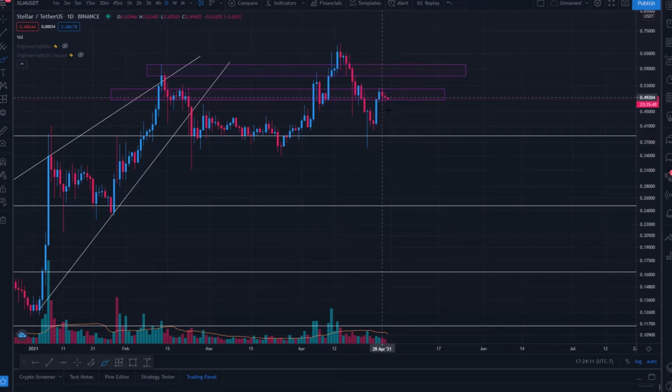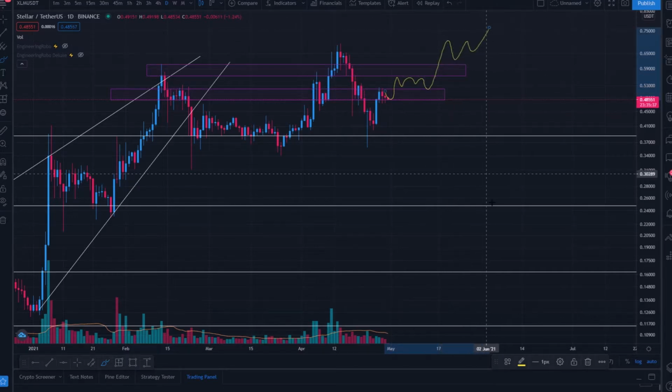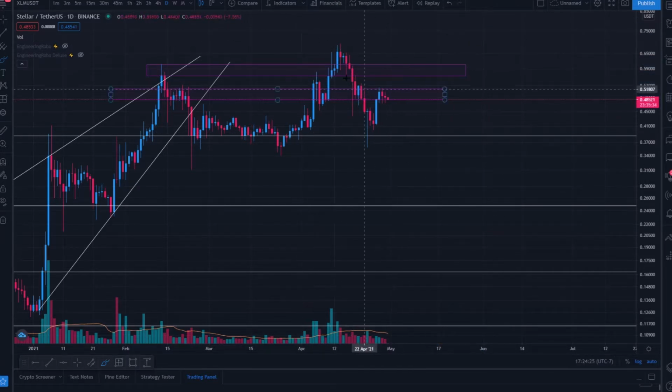If we were to find support where we are right now, then we could most likely bounce to the underside of this next purple resistance zone at 56 cents, come back off of it, retest 52 cents as support, and then rinse and repeat as we set higher highs and interact with these very recent resistance levels: under 60 cents, above 56 cents, and under 52 cents and above 48 cents. Those are the two zones I believe we can be trapped in moving forward if we were to consolidate in a more bullish manner upward toward 69 cents.